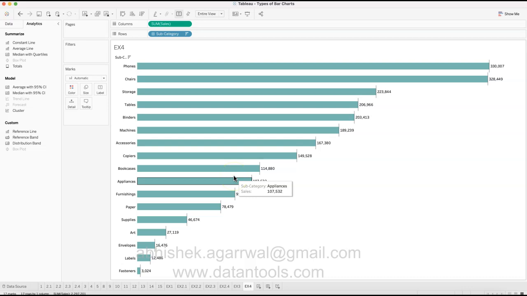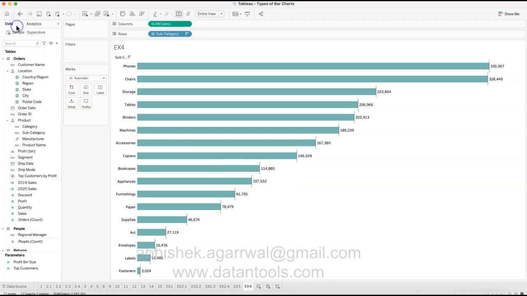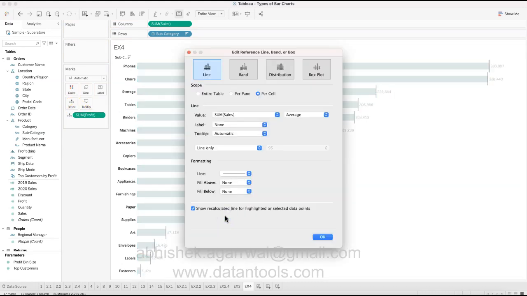That's also a possibility. So what I mean by that is, over here in the data, if you see, we have the profit. So if we bring the profit onto the detail, and when we go inside this chart, click on edit, we have sum of sales, which we need to change. Like here we have dragged sum of profit, we should have dragged average of sales, and the value will have come over here.